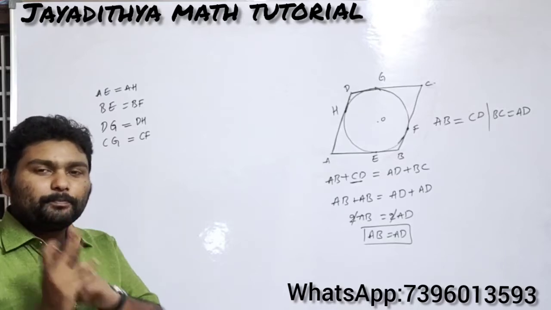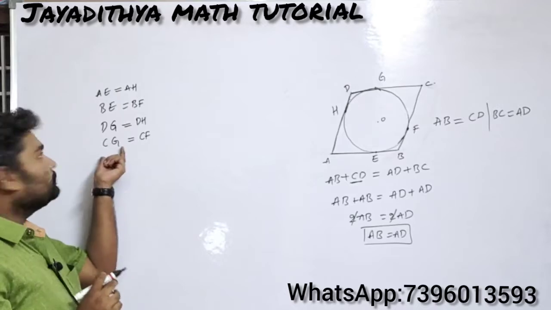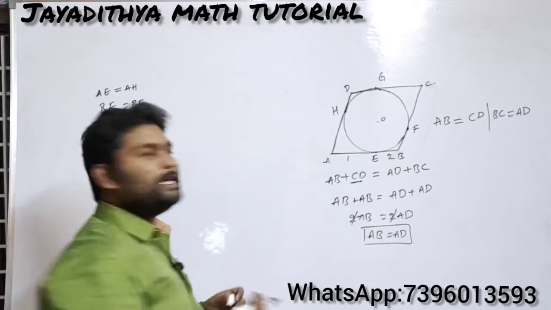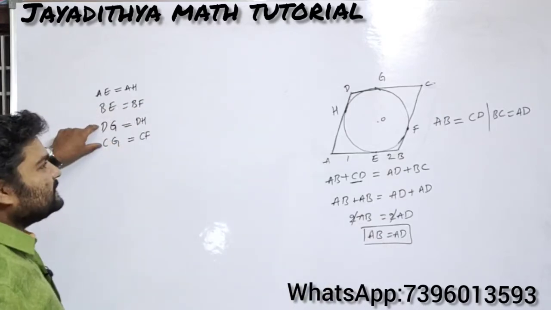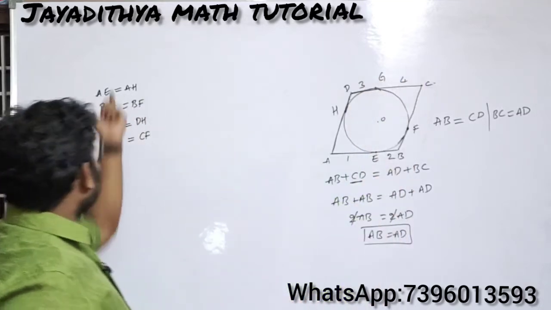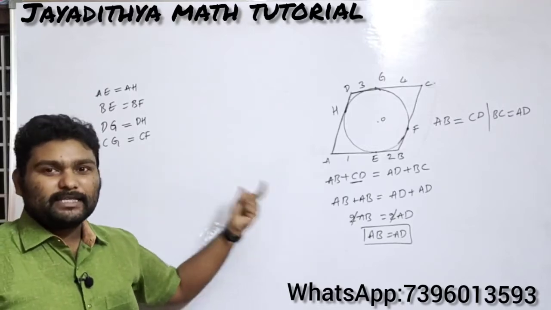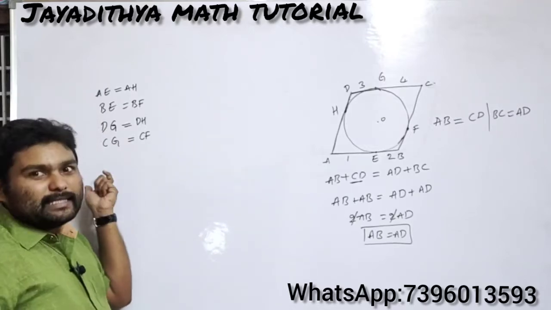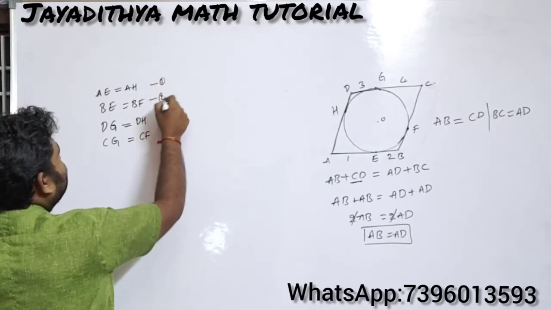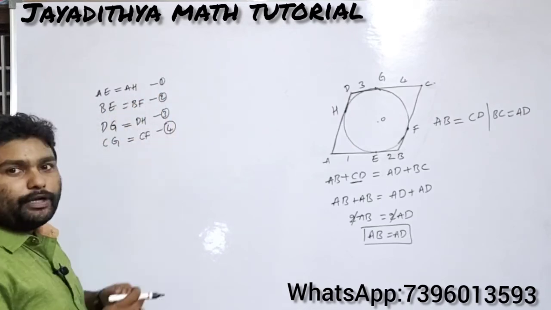So the only precaution you need to take here is to observe the sides I have taken first. AE, BE. See here, first I have taken this one, then I have taken this one, BE. Then DG and CG. So whatever length of the tangents you are taking on the LHS must correspond to the same side. If you take them from the same side on one side, then your problem will be simple. So after this, take these statements as equations 1, 2, 3, 4. Okay, so these are the 4 equations.